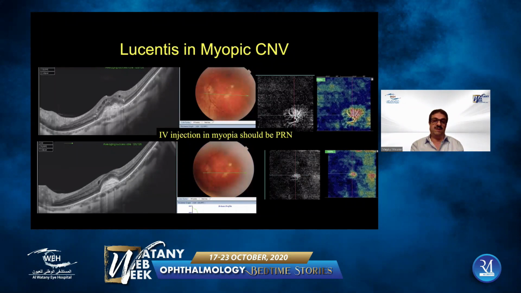The natural course is better, and it's always type 2, never type 1, because it is always above the retinal pigment epithelium. And we have to be very meticulous in deciding when to stop treating this patient, because as I said, it's misleading sometimes if you keep injecting this patient, because the scar will not go away and the membrane is decreasing in size, but the vision sometimes is not regained, because we all know that in myopic patients, other factors like myopic macular degeneration and disrupted outer layers will affect the final visual outcome.